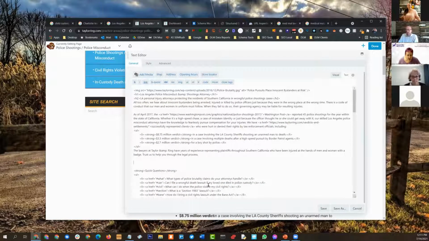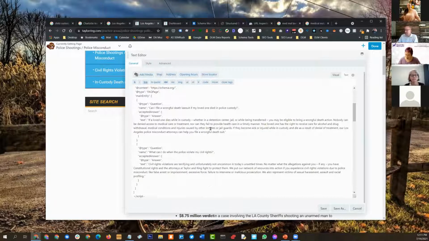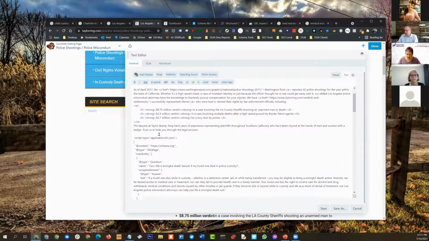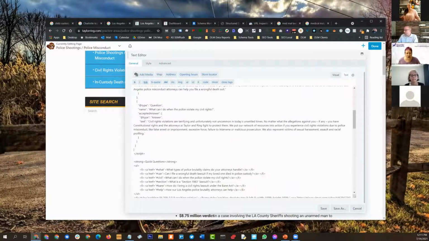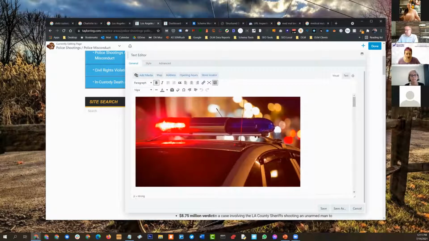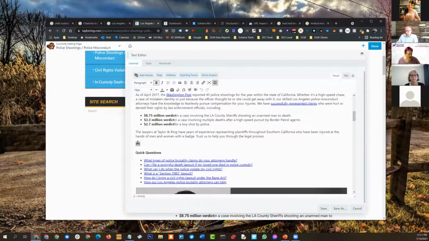Control V, paste. There's the script, nice and short. If I go back to visual mode, all you see is a tiny little marker, that means there's a bit of code in the back end of WordPress. So that's where the code is.